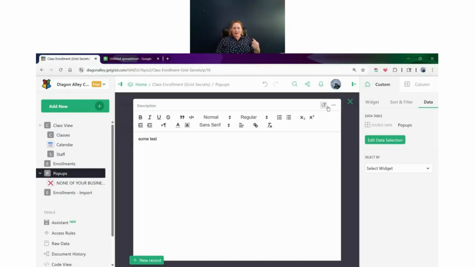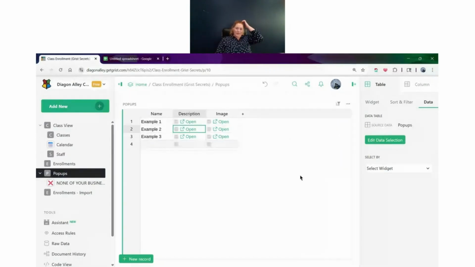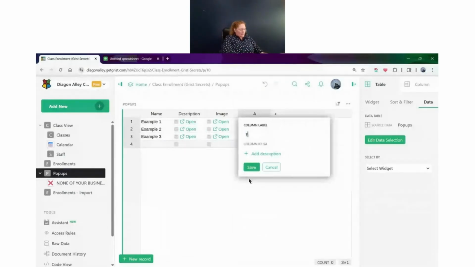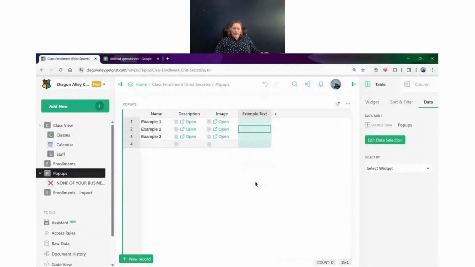So this is just the notepad widget. We'll just create another example of that one. For a notepad widget, you need some column to add the text to. So I'm just going to add a column, example text. And that's where we're going to store the text for this new widget.